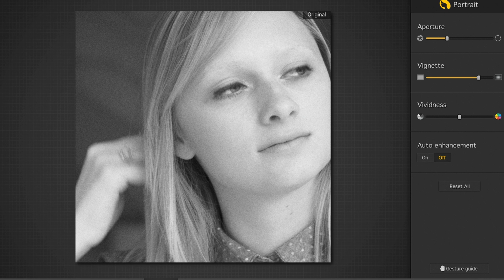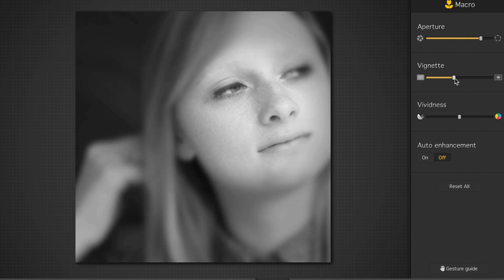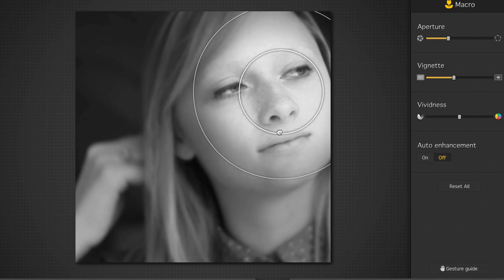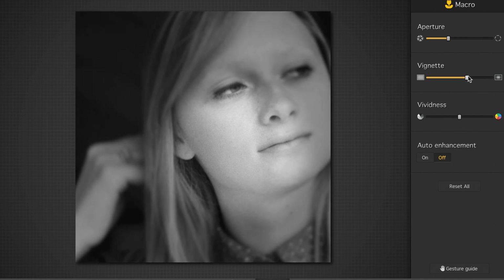There are different things you can do with this too. I mean, if I go with the macro, for instance, macro is going to give you a really tight area. And so it may or may not be something that is useful, but let's play around with it and see. Let's bring the aperture down a little bit. So similar effect. If there's something you really want to highlight in the image, maybe we don't want our eyes to be the focus. I don't know, I'm just playing around. But there's a lot you can do with this, which is really pretty cool. There, it's kind of nice. You get a soft focus.